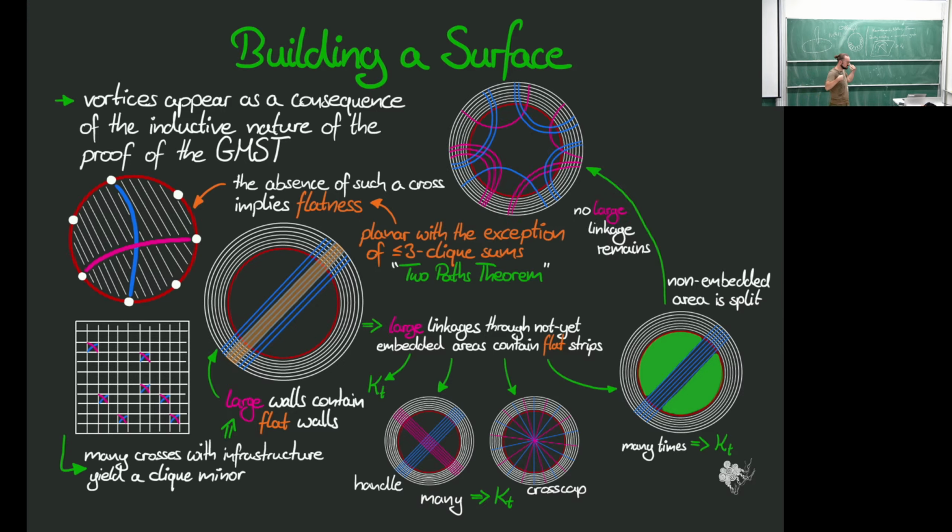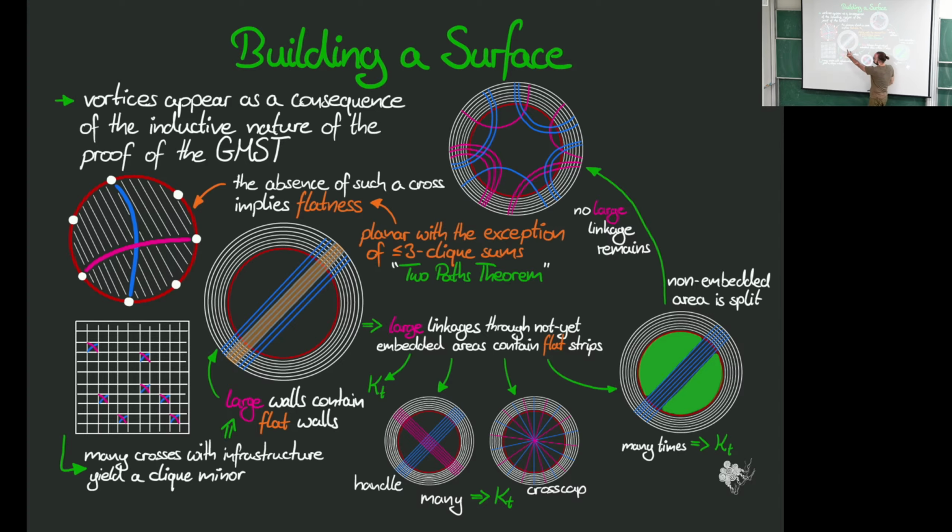So what I do is I iteratively add more and more linkages to my graph, thereby extending the almost embedding I have, until at some point in each of these split areas, I just don't find a linkage anymore that's large enough. And that forces me to stop. So inside of this area, here's an example of this. I could still find lots of disjoint paths and I just do some chaotic thing, but I cannot find this structure here that's nicely arranged. That stops me.